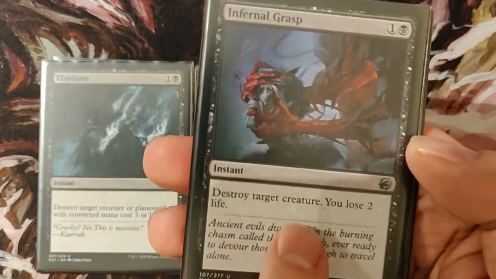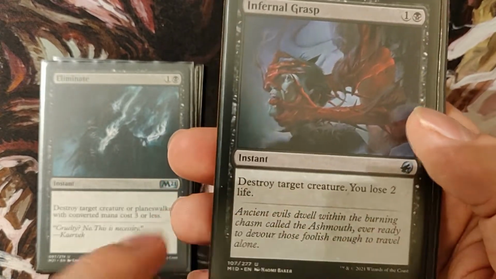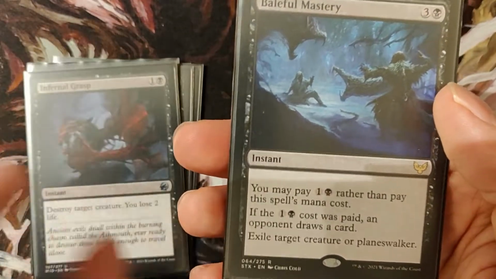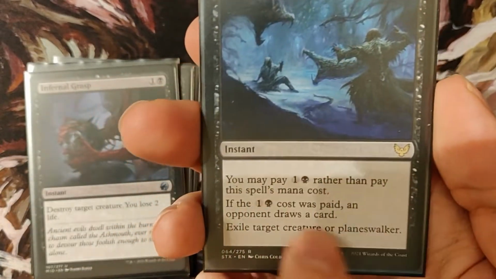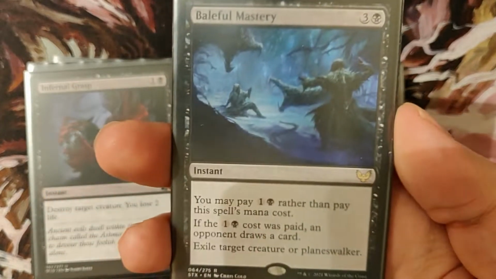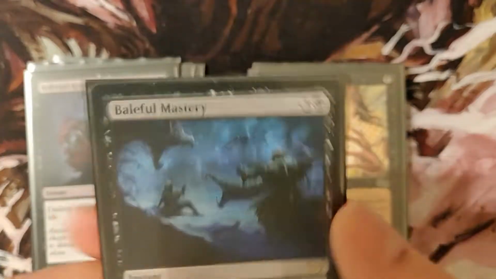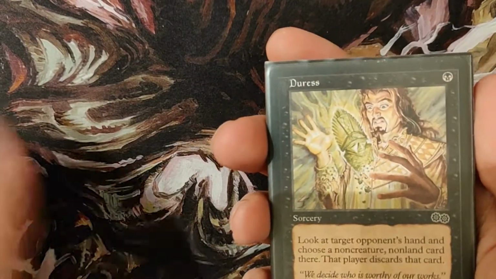Infernal Grasp, this is a new one. It is unconditional removal, just destroy target creature, and you do lose 2 life. And then Baleful Mastery, again, it's a little flexible. We have a lot of mana, so it's not unlikely that we can just pay the normal cost. But if we really need to exile some creature or planeswalker, that's an option. Now, I'll just set these aside.